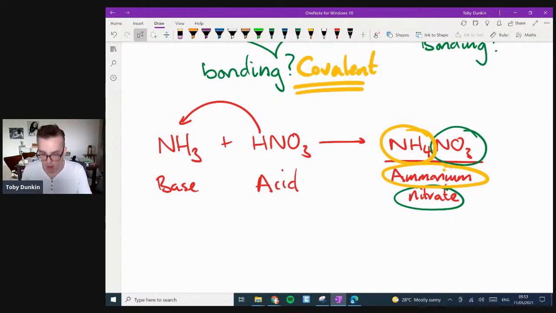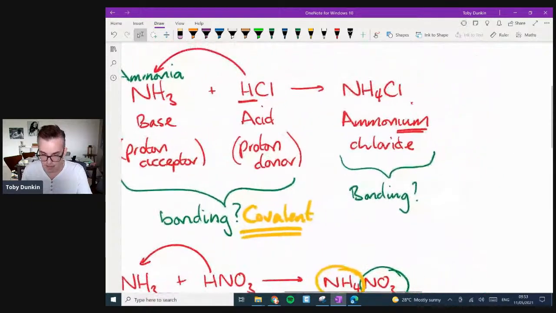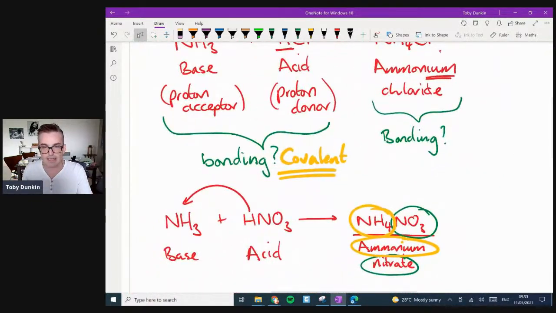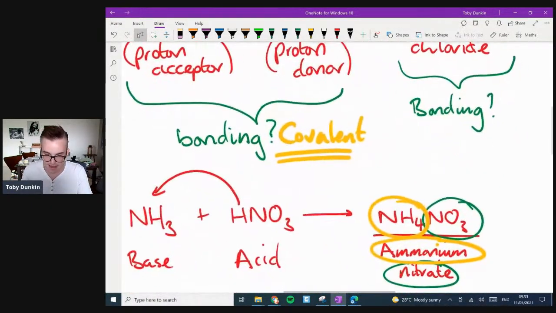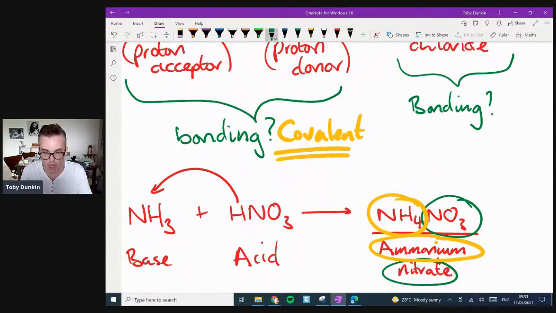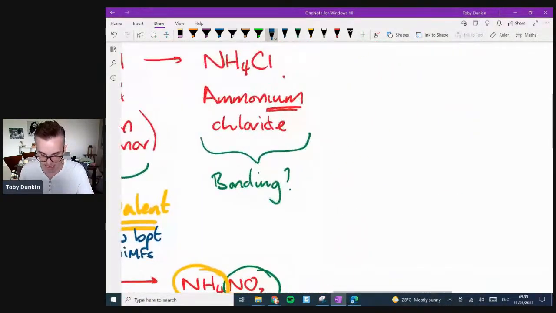So Owen, this is why it breaks a rule, because it turns out, well done, Jack, covalents all have low boiling points. The giants have very high boiling points, but the simple covalents are going to be low. Well done. Low boiling points because of WIMPs. Lauren, can you do me a favor? Can you translate on the chat, please, to my YouTube subscribers what WIMPs mean? What does the word WIMP mean?